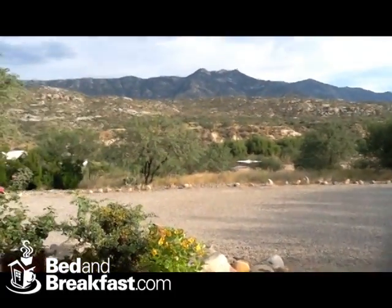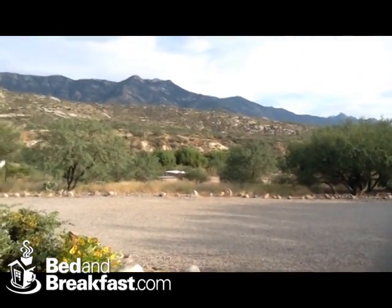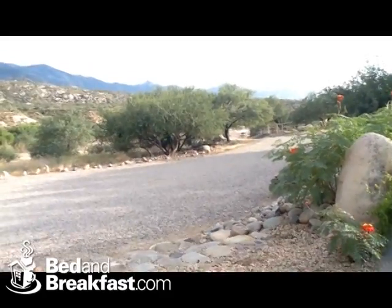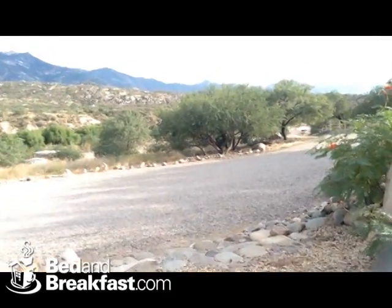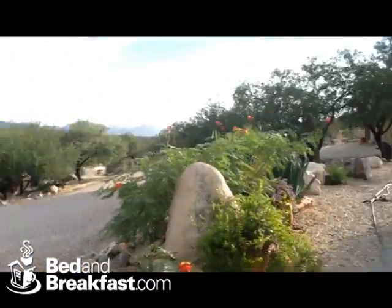That's the Catalina Mountains. It's Mule Ears Peak and San Maniego Peak. And then Thimble Peak is a bit farther away, and Mount Lemmon is over in that direction. And Mount Lemmon has its own ski area, which is pretty small potatoes, but it's still a beautiful drive up there.